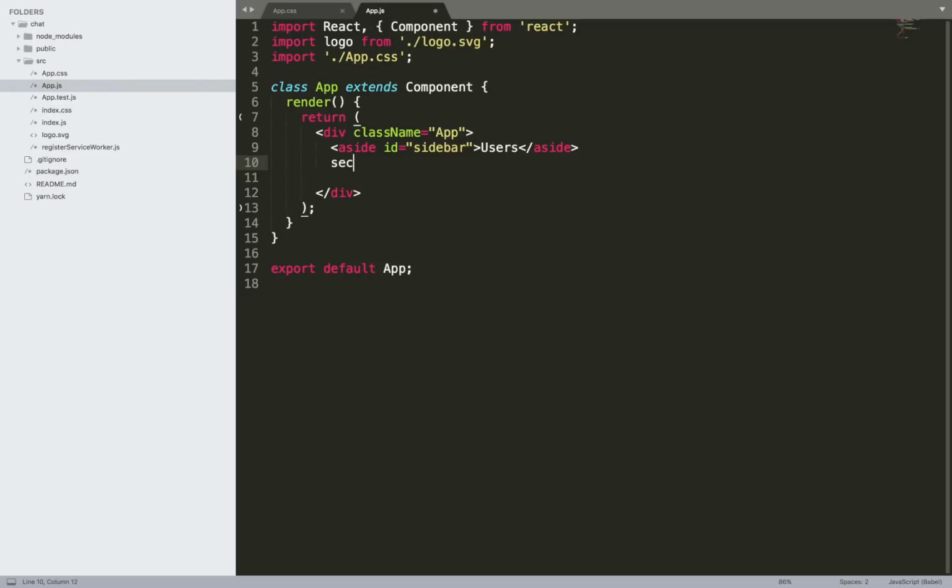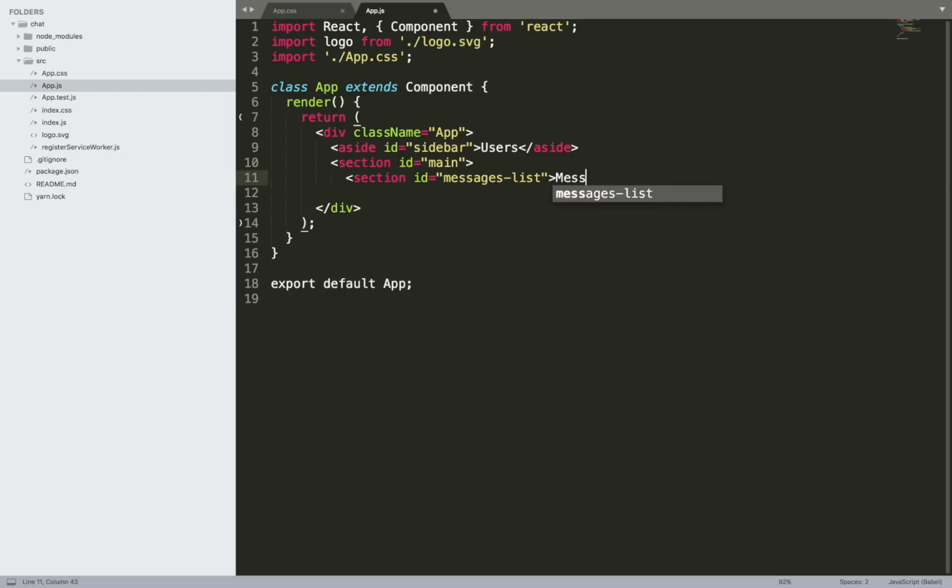And then we're going to have a section with an ID of main. And inside that section, we're going to have another section with an ID of messages list. It's just going to say messages list.